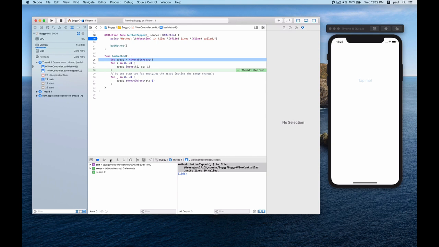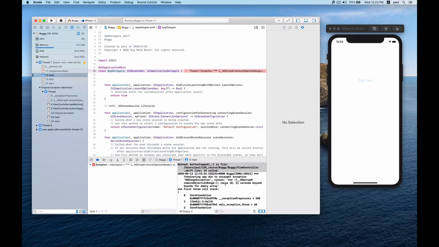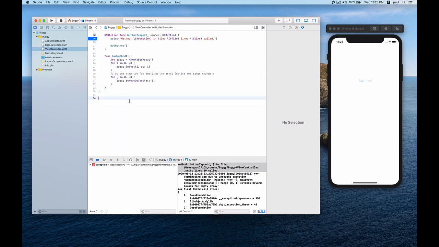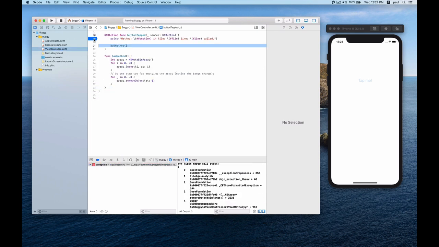As you step through the code, you can pause to mouse over i and array.remove object to see their values update. Once the application crashes, you have confirmation that the crash occurs within the bad method. With this knowledge, you can now delete or disable the breakpoint at the function buttonTapped line. To delete a breakpoint, Control-click it and select Delete Breakpoint. You can also delete a breakpoint by dragging the blue marker out of the gutter.